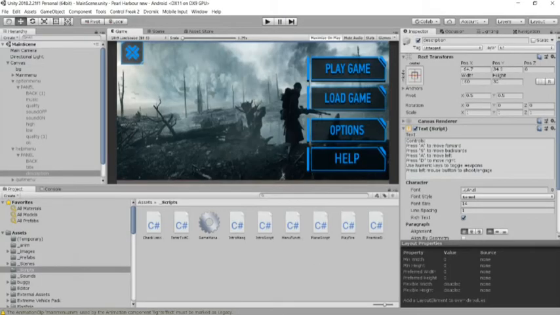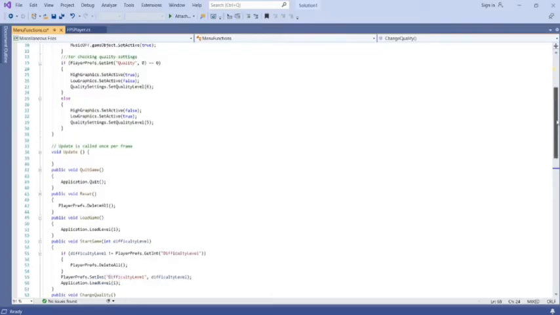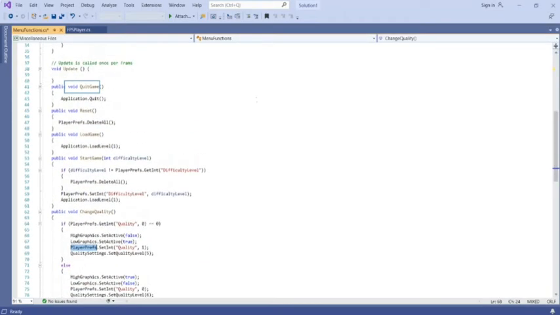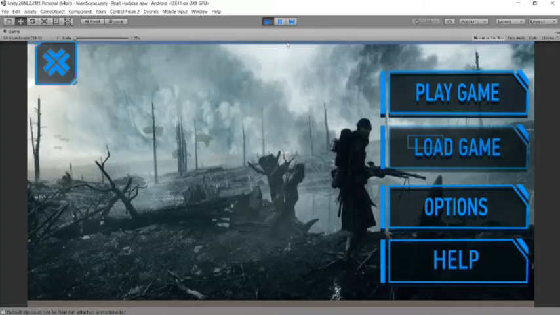If we go over the code, these are all the basic operations that our main menu is offering: the quit game, reset, load game, start game. So these are all basic operations. Load game takes use of the player prefs that I mentioned before. For Android, it will save all the player prefs in the root directory of the game, and for the PC, it will save them in the directory that you have decided for the game.